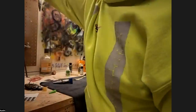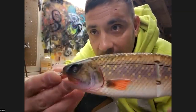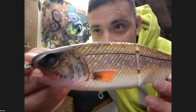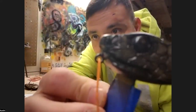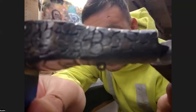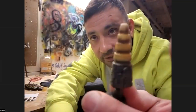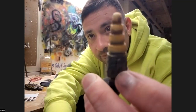Just a couple quick things that I'm working on right now. I'm painting this big trout up for Eric's buddy, Nick. It's a slake, I'm sorry. And it's a pretty cool trout. And then something else that I've got is a rattlesnake. I don't know if you can see it, but I've carved in the scales. It's a topwater bait. It's got rattles there, but I've got them taped up. It's actually got rattle glass beads in there, so it'll rattle. But other than that, that's about it.